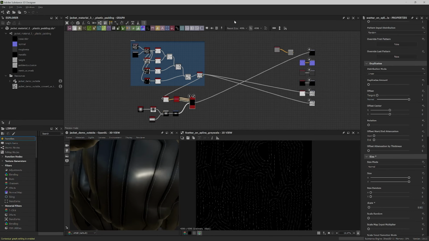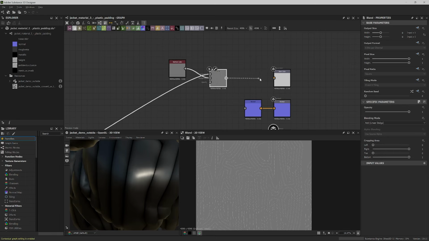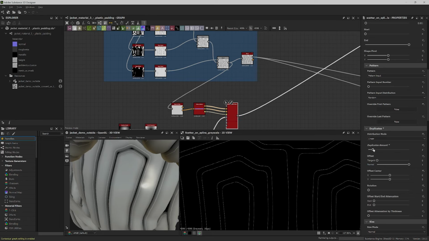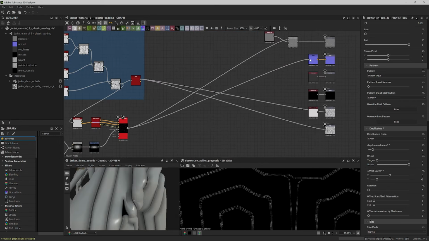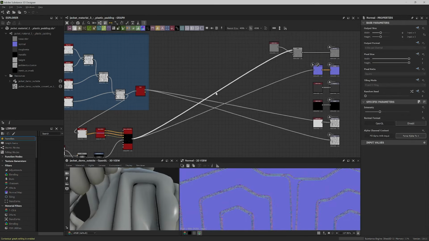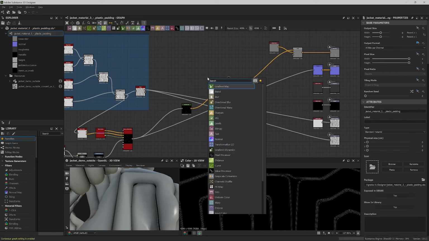Now, plug this into a blend node, along with a uniform grayscale color, to produce the base color map. Change the duplicate amount for double stitching along the seams, and play with the offsets until you get something you like. This will also be plugged into a normal node to generate a normal map, creating a slight protrusion on the stitching. Then convert the grayscale scatter on spline node to a color node through a gradient map, and use a color blend node with a uniform color to give your stitching a custom color.